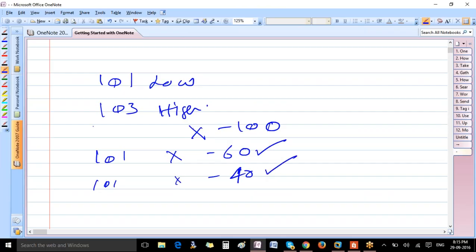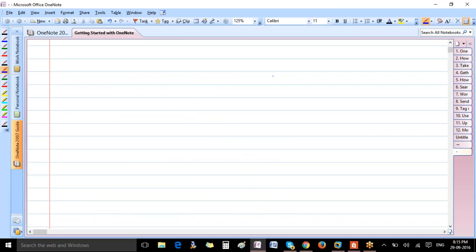So we again confirm. Now customer 103, who is a high priority customer, has placed an order for X material, 40 quantity. Do I have 40 quantity? No. Why? Because all the 100 quantity I have has been consumed. In this scenario, you can cancel the confirmed quantities of a low priority customer, assign this quantity to an order for the high priority customer, and confirm it there. This process is called back order processing.